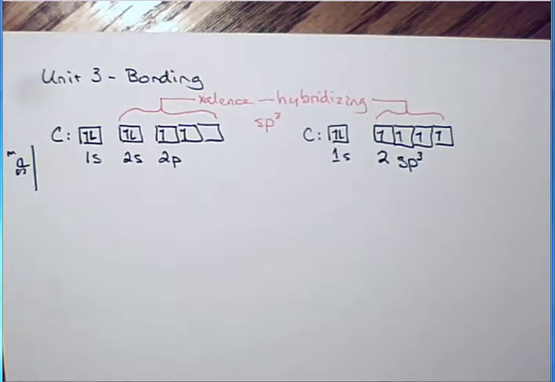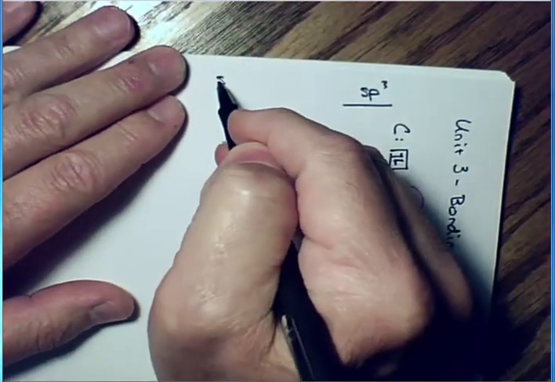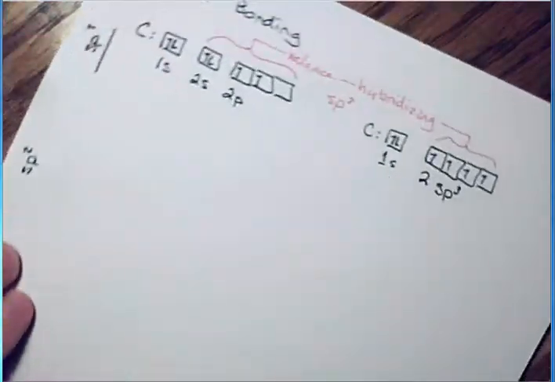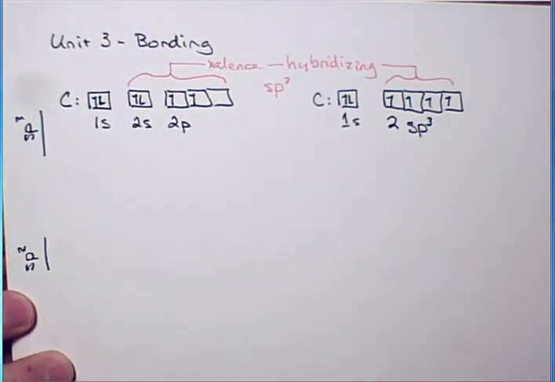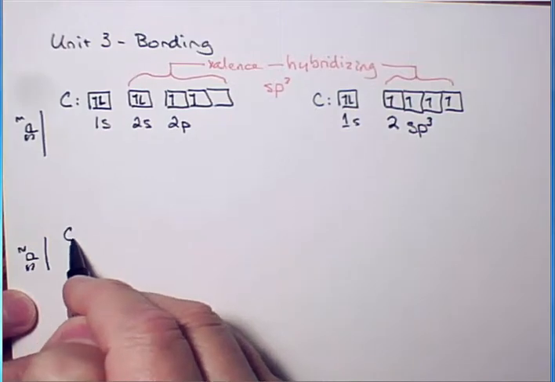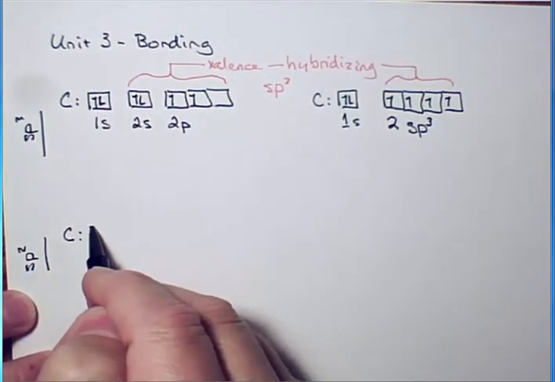And that's not the only kind of hybridization. There are lots of hybridization forms. We're only going to be learning about 3 of those in this class. All right, so the next one we're going to look at is sp2. So I'm going to show you the original unhybridized set first.